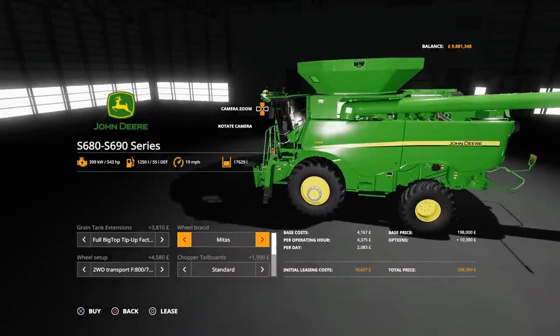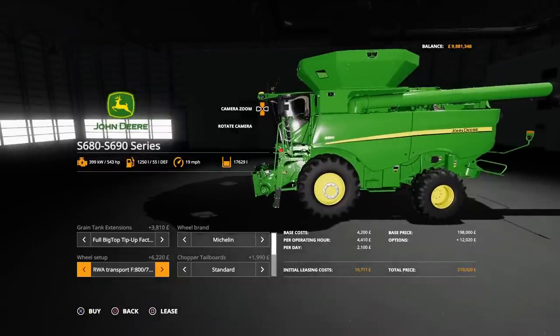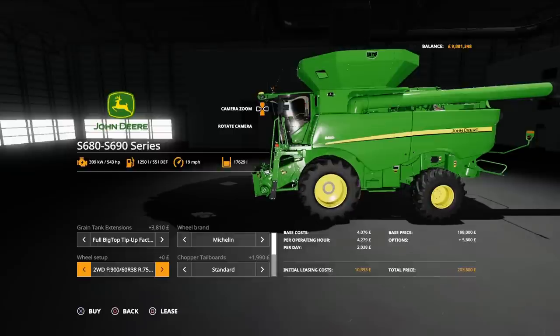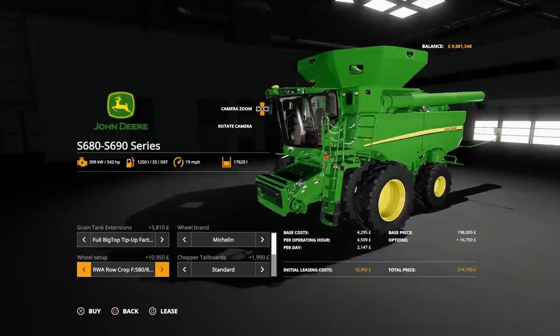We can have Michelins and Mitas. Those are your two options on your tyres. When it actually comes to wheel setup, then we've got two wheel drive F800s, and then you've got the rear facing, so the tread pattern switches. See that on the back tyre. Then we can go with 60s, so it changes it. Hang on, sorry, F900 60R38s. And then you can have the rear switches. Then we can have two row crops, and then it switches the back one to rear. We'll just go with that because the second one of each of these switches the rear tyre tread.